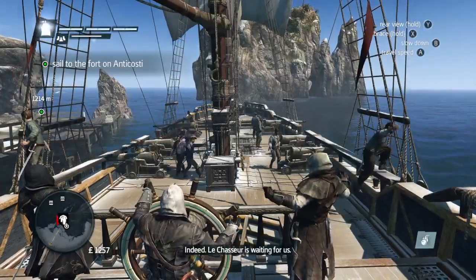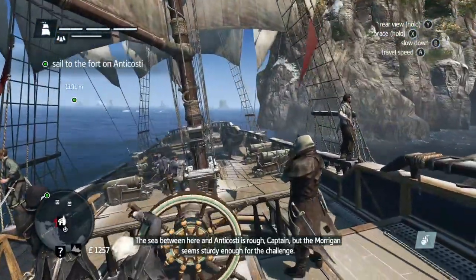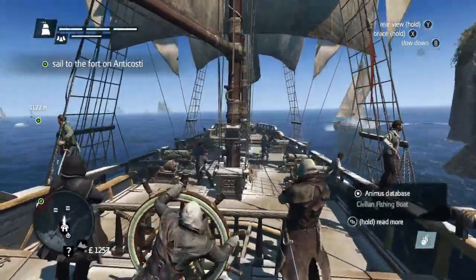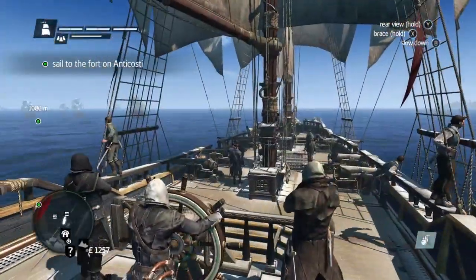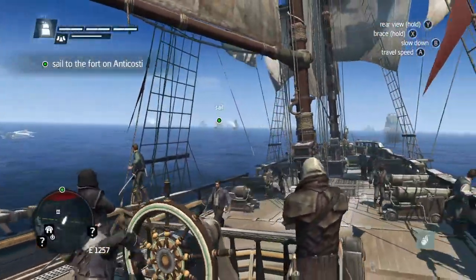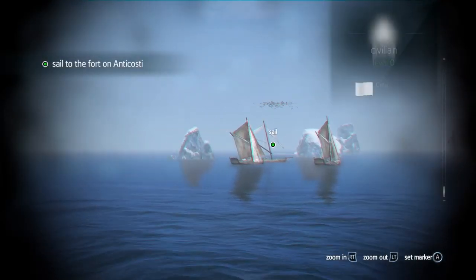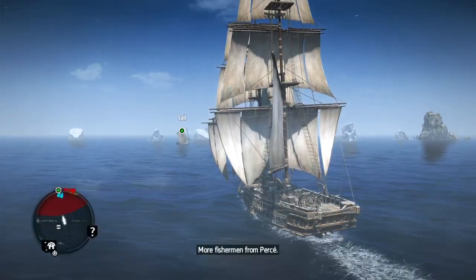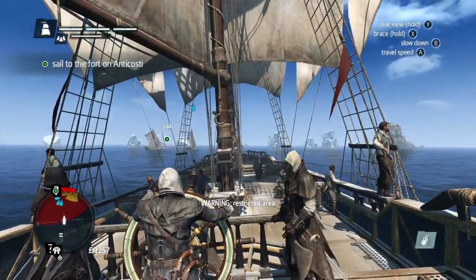Indeed. Le Chasseur is waiting for us. The sea between here and Anticosti is rough, Captain. The Morrigan seems sturdy enough for the challenge. Okay. Haul in the stunsails. A civilian fishing boat. Can't be messing with them. With short sail. Get off the squall. Crowded up. Ships ahoy! More fishermen from Percé. Careful, Shay. These waters are full of them.